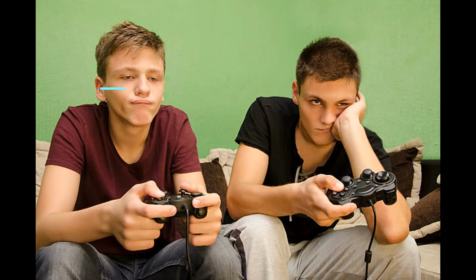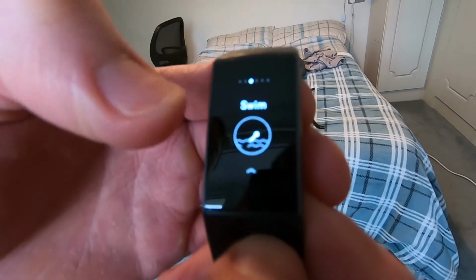Okay, so some of the cons, really why my use of this thing has diminished over time. The biggest one really is that it gets kind of boring tracking it. It gets a bit like overkill, and realistically, I don't think it's something that anyone's going to do long term. It's like a new gadget.